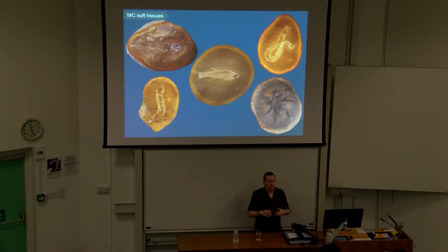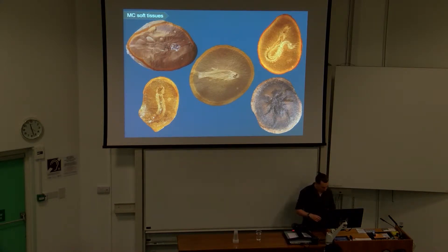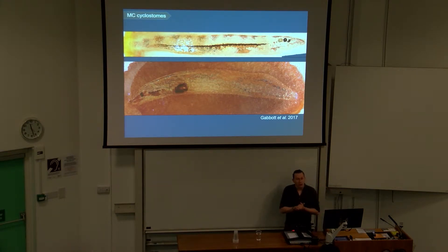These are iron carbonate and they preserve a huge range of organisms — lots of invertebrates and vertebrates — with great fidelity of soft tissues. So we get lots of morphological characters, loads of information, and in this fish for example we get beautiful pigment that is still preserved. We also get really cool organisms I'm interested in, like fossil lampreys and fossil hagfish. These have caused a little bit of controversy; people have debated about some of their morphological characters, and I'm going to talk about why.